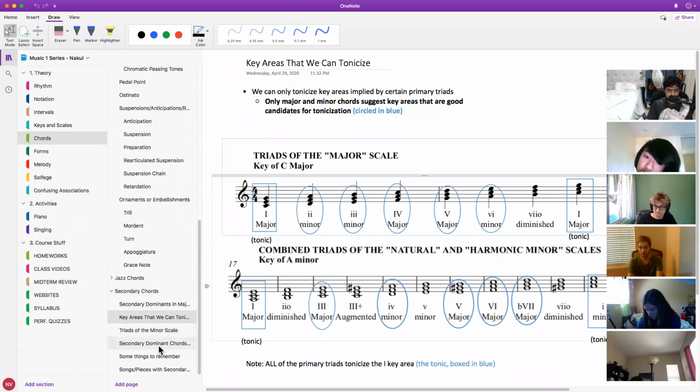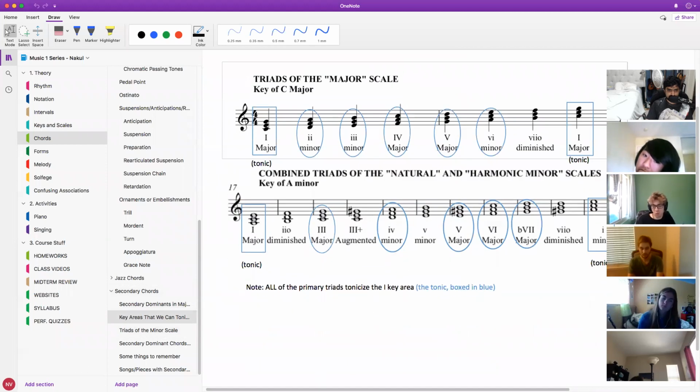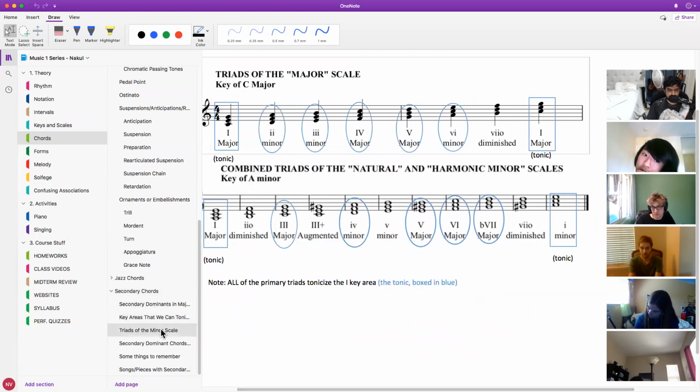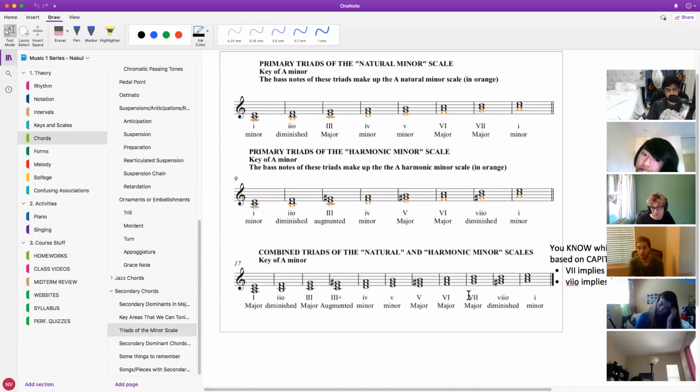The thing I wanted to tell you is that if you take the triads of the natural minor scale and you combine them with the triads of the harmonic minor scale, you're going to have several triads. Most of them will have the same exact root.